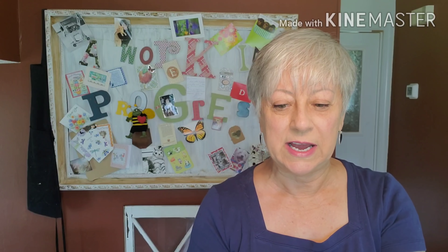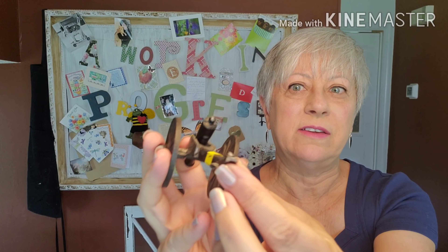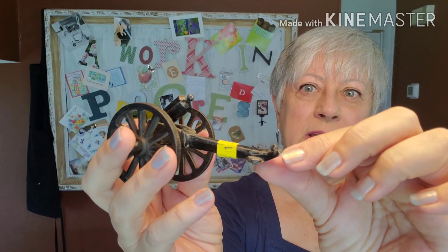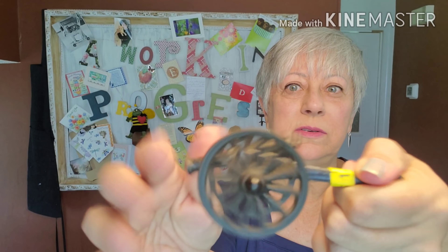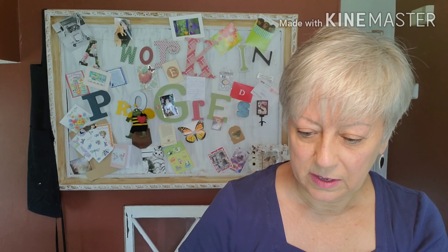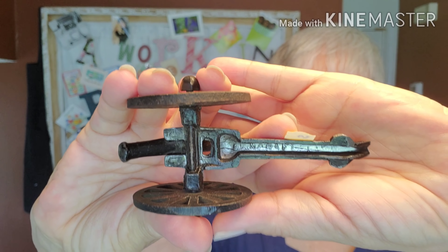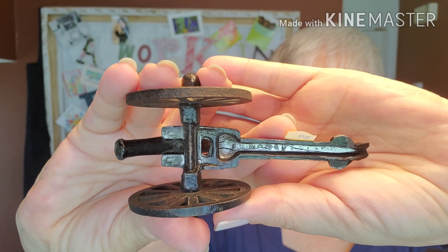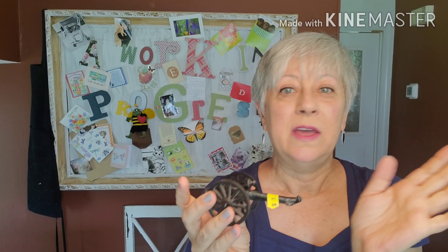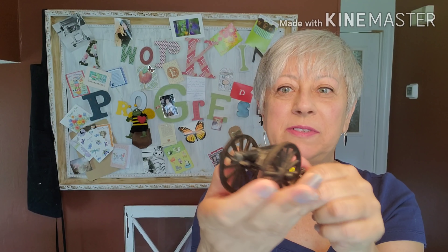I found this little guy for $1.99. He is cast iron — you can see it's a little cannon. It's in very good condition, although at the very tip it looks like there was a break. Really cool piece — the wheels move and the cannon barrel itself goes up and down too. There is a marking on the bottom. It might be Japan; it's really hard to make out. I'm going to have to get a magnifying glass out. This would be cool for Civil War buffs or military buffs in general.